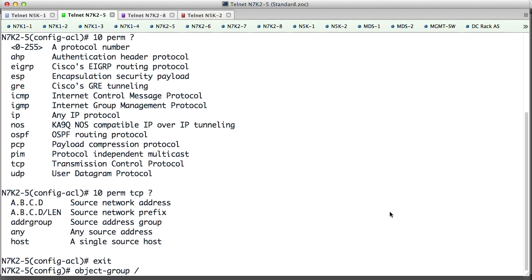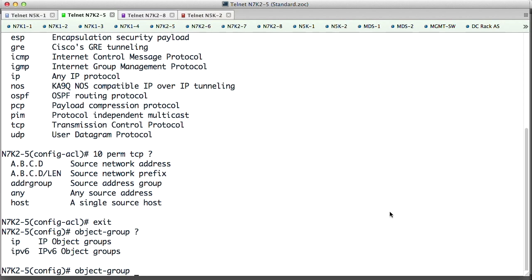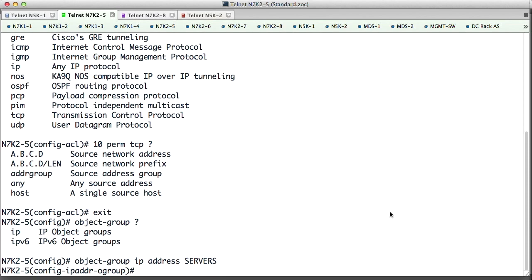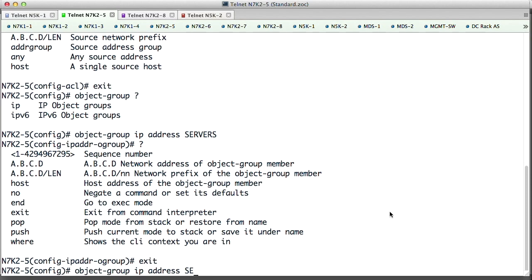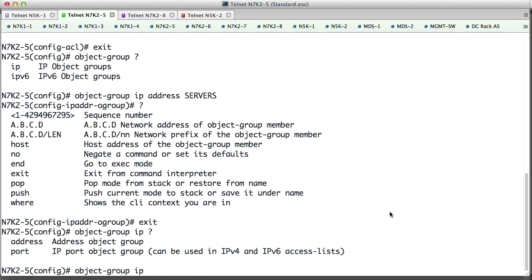So we can say object-group, and we'll say either IP or IPv6. We'll create an IPv4 one and call it, let's say, servers. Within the object group, we can choose either address, so we're basing it on particular layer 3 addresses, or port, for IPv4 and IPv6 TCP and UDP ports.